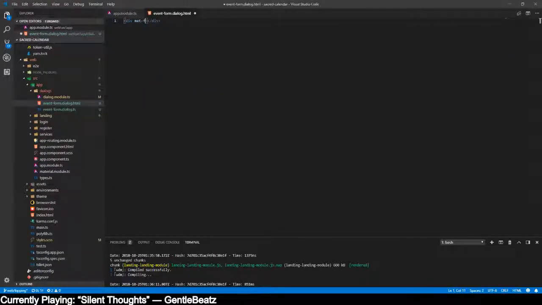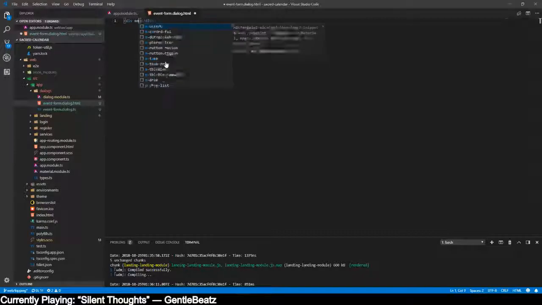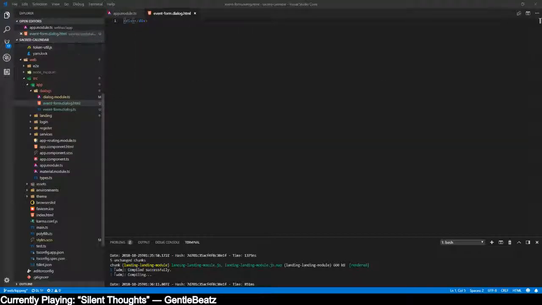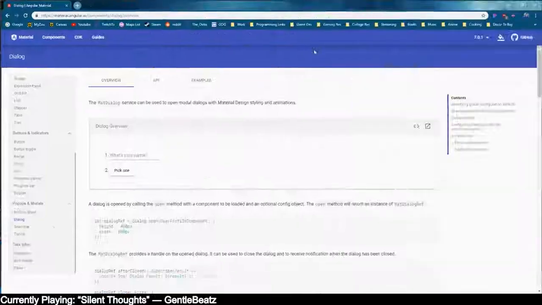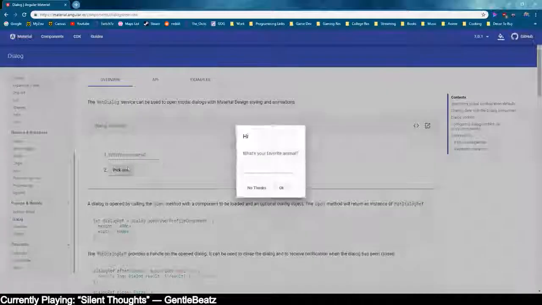Mat dash dialog. Seriously, that's not a thing. I swear they have some directives for their dialogues. The documentation. Dialogues, here we go.